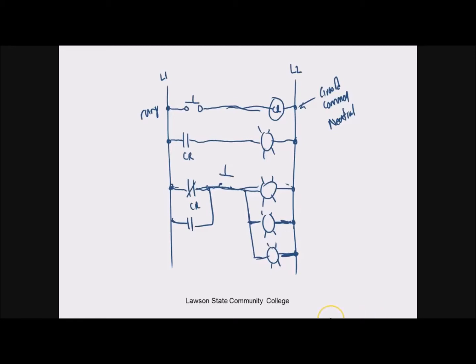So this would be made up of 3 rungs. So this would be a rung. This would be a rung. And this right here would be 1 rung. People get that confused. So 1 rung, no matter if it's parallel or series, is 1 circuit. In PLCs, it's 1 circuit that runs between L1 and L2. That would be considered a rung. Everybody okay?